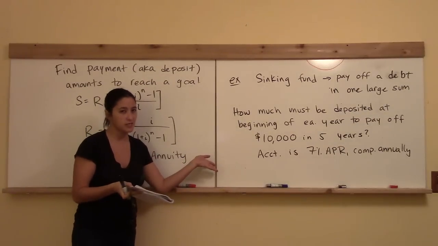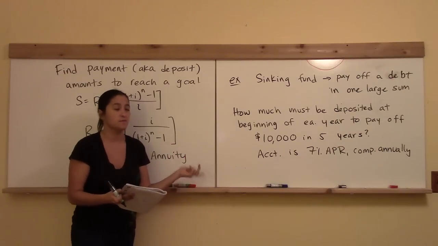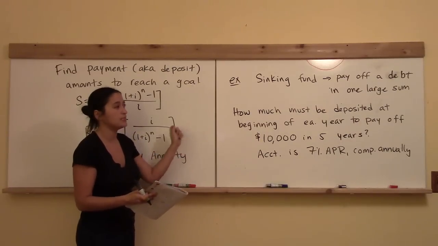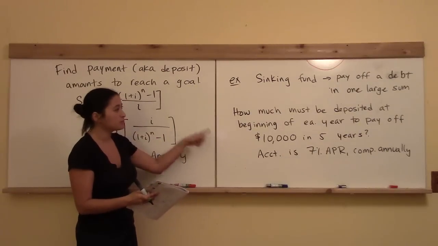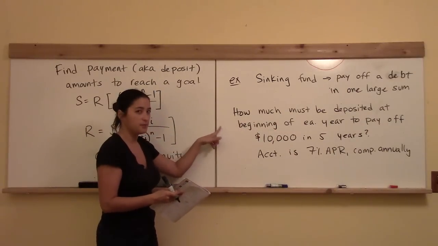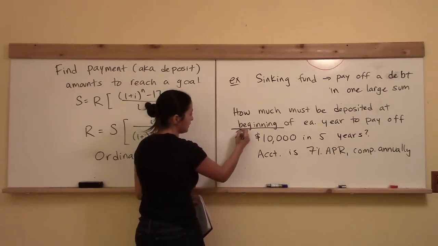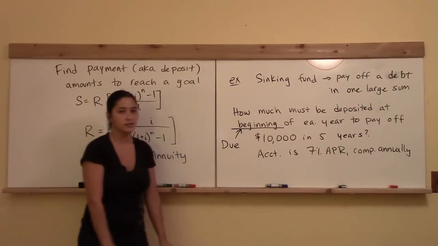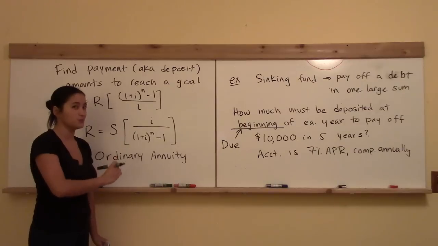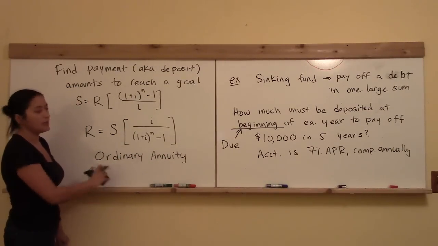And actually that just reminds me, I'm not sure if I put on that last problem, the previous example, with the saving for college, I meant for the money to be deposited at the end of each month. Sorry about that, I don't think I wrote that on there. And this one is purposefully contrasting that because it's deposited at the beginning of each payment period, so on annual compounding, the beginning of each year, and this tells me right here that it's not an ordinary annuity, it's an annuity due. Okay, so definitely need to have that written in each problem to be properly posed, and this one tells me I can't use the ordinary annuity, I have to use the annuity due.